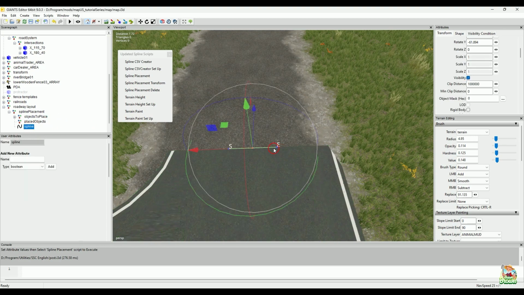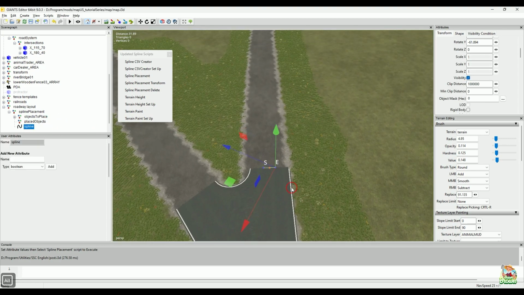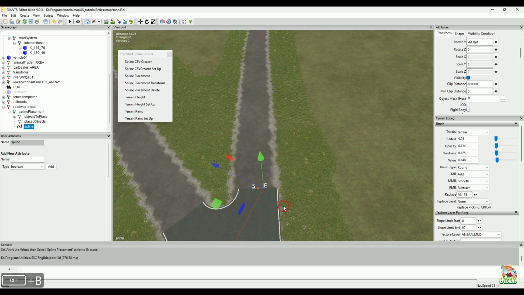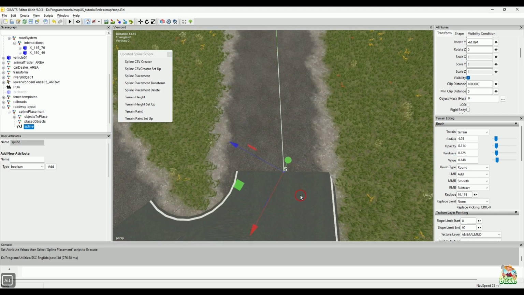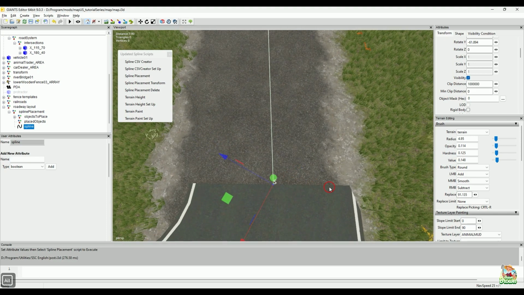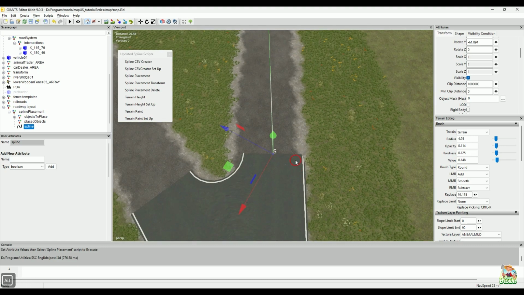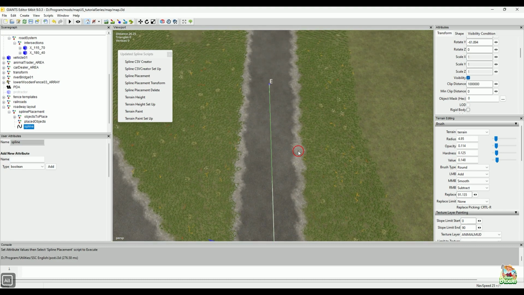All right. So what we can do is take this spline now. And there's my end. I'm going to hit Control B and I'm just going to shoot it off up here in the distance, not too far, but I'm going to keep that in the middle of the roadway. Now pressing up, I'm going to go to start and I'm going to delete that. There you go. So now the starting point of my spline is dead center in the middle of that intersection. It can't get any more center if I possibly tried.